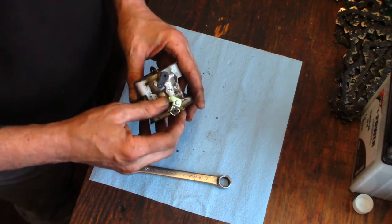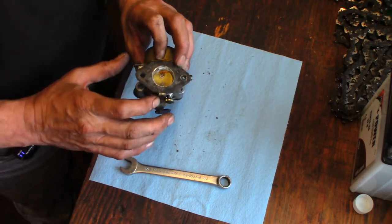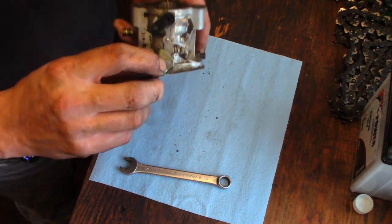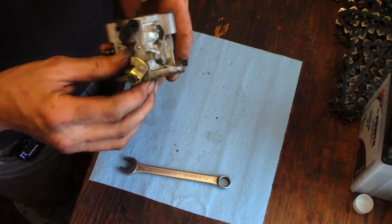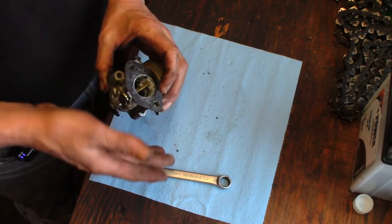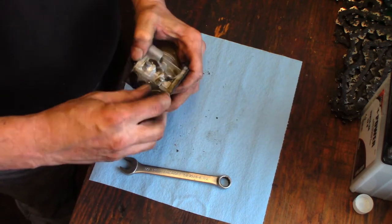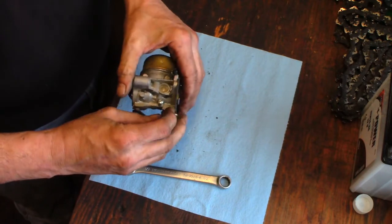Okay, so like I was saying before, I've had one where the throttle plate was working independently of the lever. So this area here where the throttle shaft is peened over was actually loose. So you would give it some throttle, and the butterfly was basically just doing whatever the heck it wanted. So I just got my finger on there now. I'm just making sure that this lever is tight on the shaft, and it is. It's not moving. So that's good.